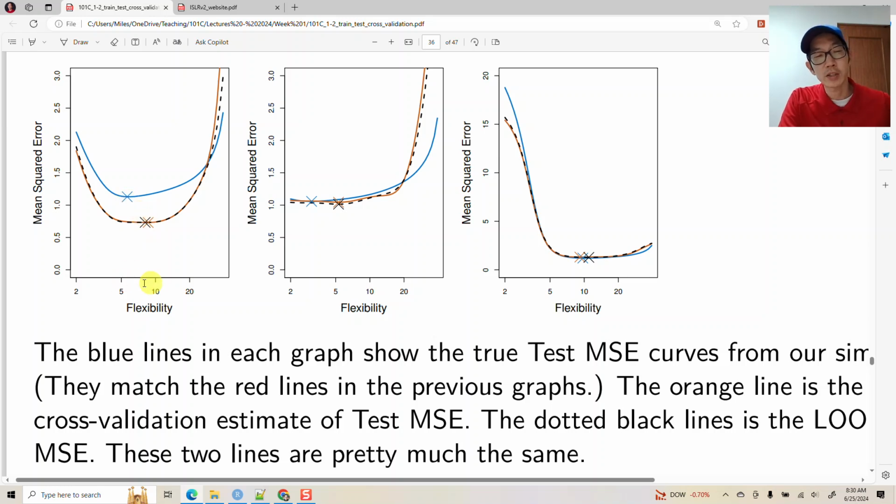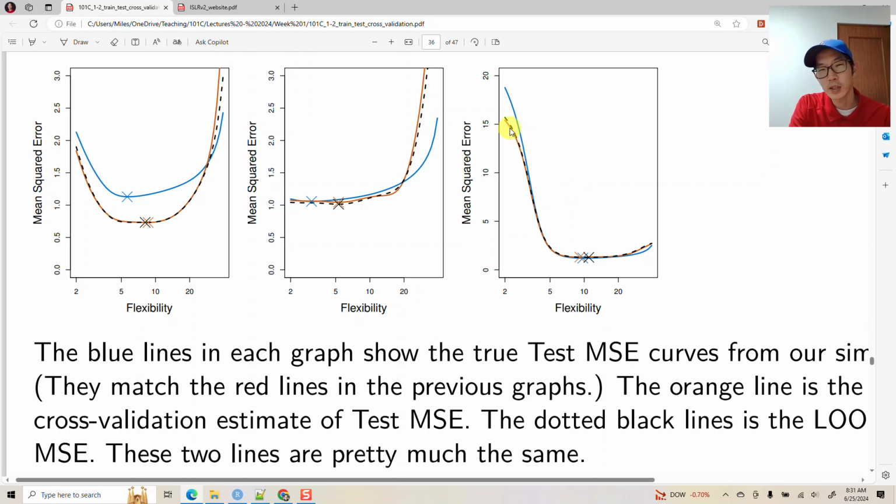Okay, looking at the graph here. We're off by a little bit, but we're not picking something overly flexible, and we're not picking something super inflexible either. So we're kind of in the same vicinity. Something over here, we know the answer in blue, our estimated values in this dotted line and orange line. Similar overall shape, but the exact path is a little bit off. And here we're probably overestimating the amount of flexibility we should have. We're estimating something around 5, where the true value is probably something around 3.